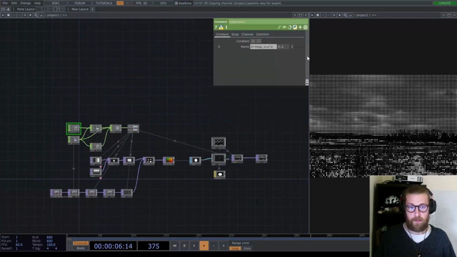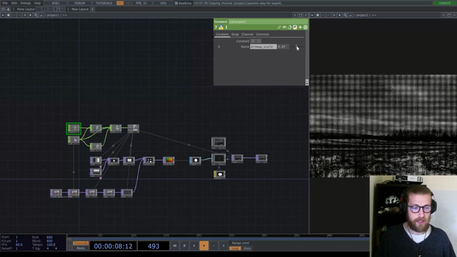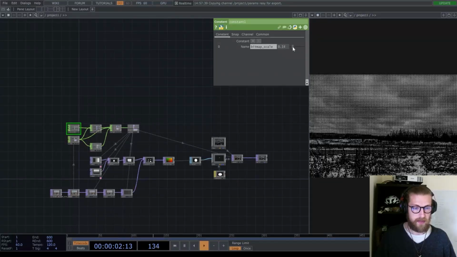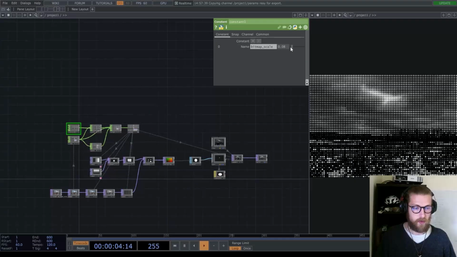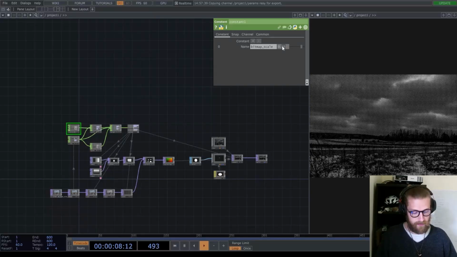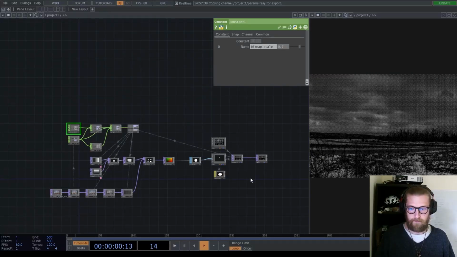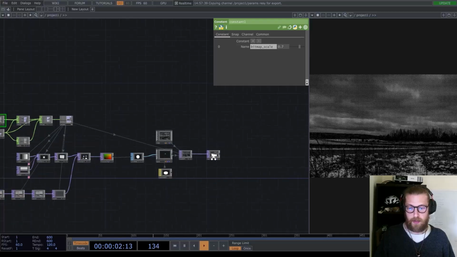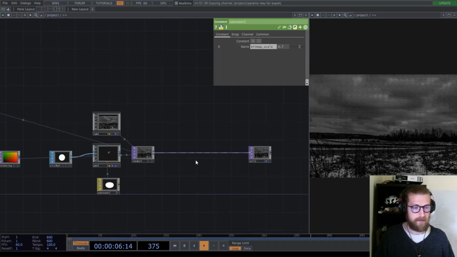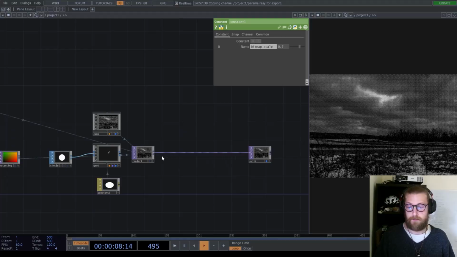And now this is the basic effect. When we go back to our bitmap scale and change that up, see it's changing and we get a different texture. And as we go down, it gets smaller and more circle-like. So I'm just going to leave it at 0.7 for now. And now we're just going to do some post-processing and add some colors and stuff. But this is the basic effect completed.